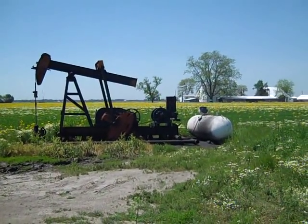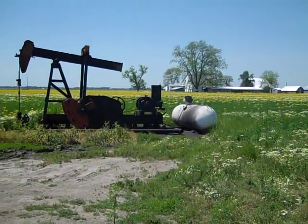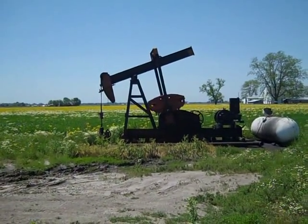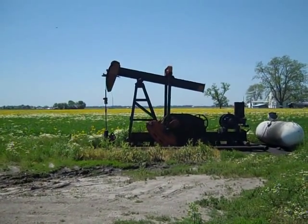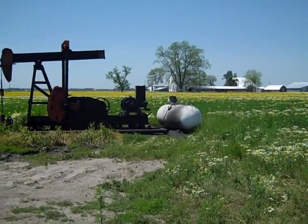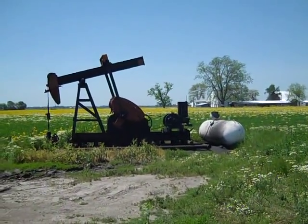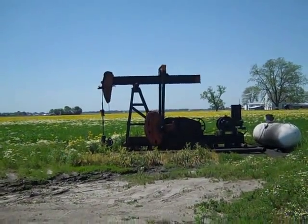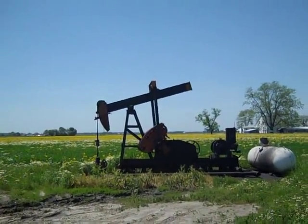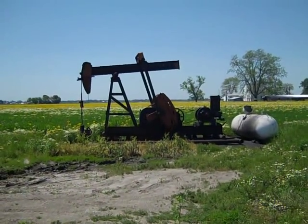If you live around this area and know the details on this operation, I'd appreciate it — just very curious. I'm assuming they're pumping oil, or a combination of oil and natural gas, and using the natural gas off the well to run the motor, which is a pretty heavy-duty hit-and-miss engine running that pump jack gearbox. Very smooth — awesome.